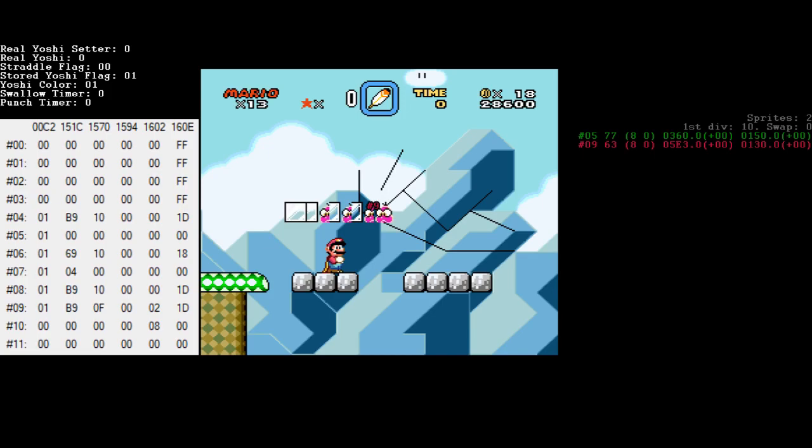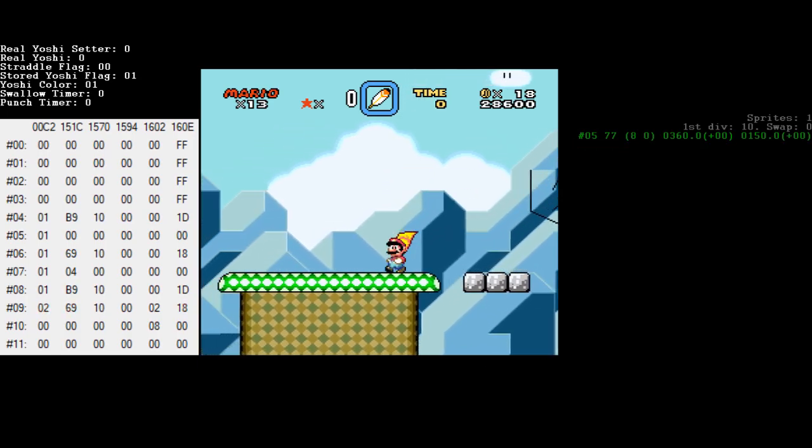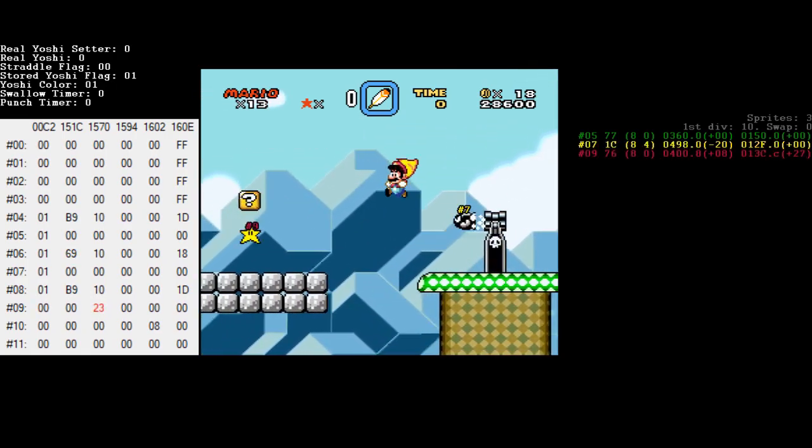And you'll also notice that the platforms actually use 1602 as a flag for being a checkerboard platform rather than just a brown platform. Now, this doesn't look like a checkerboard platform because it's in the wrong tile set, but it is. So, because Yoshification modifies 1602, it also turns it into a checkerboard platform, which makes it look glitchy in this case. Anyway, you'll see that also gave me a Yoshi color of 1. So when I go through the pipe, it's going to give me the same Yoshi that I got before.